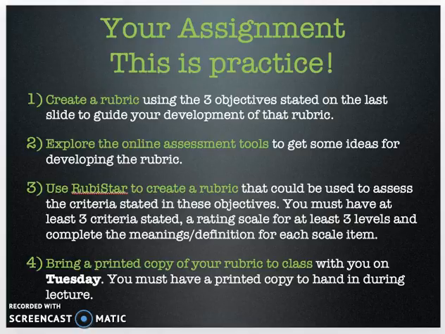The 4th thing here is, now what I'd like you to do is bring a printed copy of this rubric to class. You guys, that's the only way I'm going to accept it, because I do want to use them in class and I do want a printed copy. Please don't bring it on your computer. Please bring a printed copy, because we're going to trade around a little bit, okay? So that's what you have to do for the flipped class this time. And I hope you learn a little bit more about assessment.